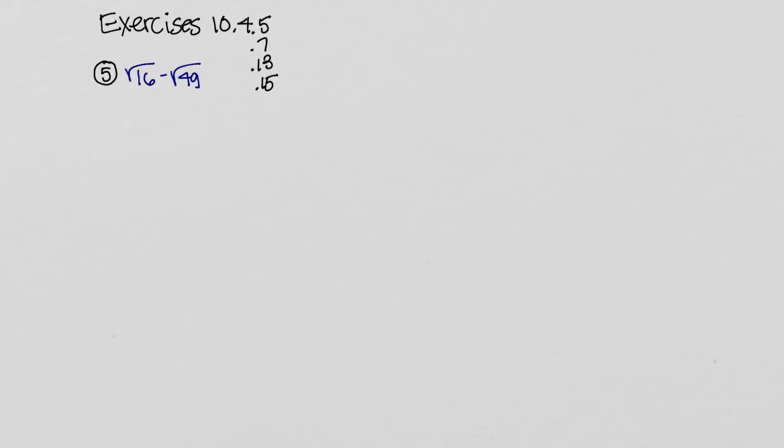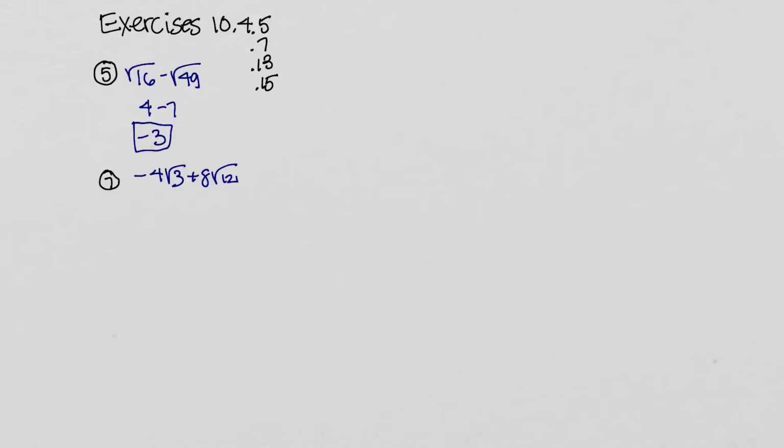Oh, we can start with number 5 and number 4. We're supposed to simplify this expression. Think we can do it? How about 4 minus 7? How about negative 3? So what we're saying here is this. If you have one of these, the square root of 16, and you subtract one of these, the square root of 49, what have you got left? We've got negative 3 left.